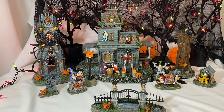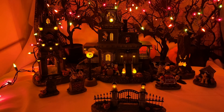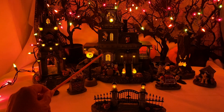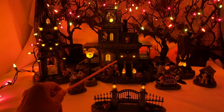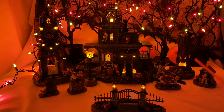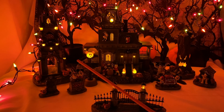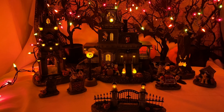I'm going to show you really quick what it looks like with the lights out. As you can see, the clock tower and all the lights light up. The little streetlight pumpkin, the lights on the gates, the internal windows on the haunted house, the lights on both sides of the doors, the pathway lights with the fire effect, and the lights on the actual tree. The only batteries I had to put in — I think they're double-A — went into the clock tower and the haunted house. The other three — the street lamp, the gate, and the haunted tree — all used cell batteries that came with the set.